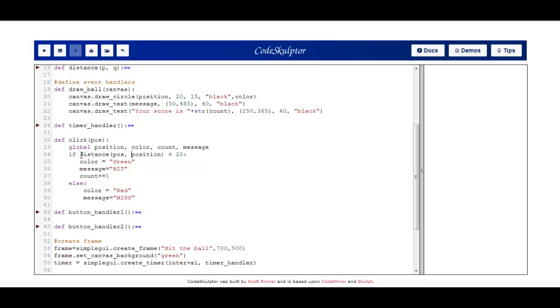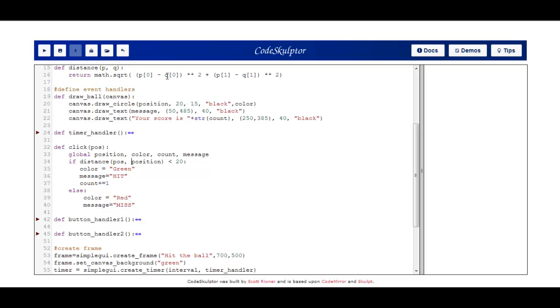So what I have done is, using this function distance, which I have defined over here, you can see it, it's a very simple thing. It's actually using coordinate geometry. If you have 2 points A and B with their coordinates being x1, y1 and x2, y2, then you can simply calculate the distance between them as the square root of (x2 minus x1) squared plus (y2 minus y1) squared. So that is the exact function that I have used, and this is the reason why I imported math. So this is a very simple thing.